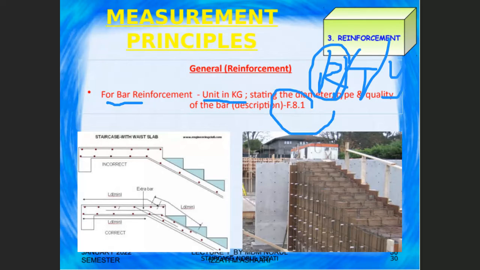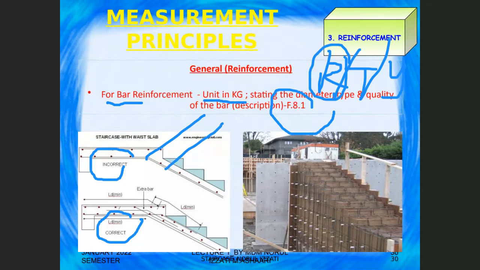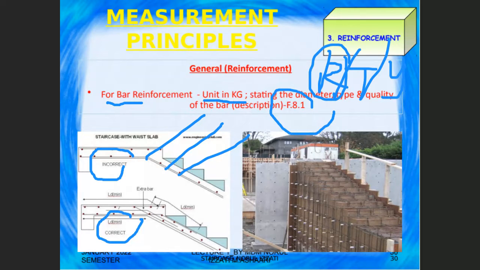Okay, this is an example of the layout or section view for the correct and incorrect distribution bar. From this, you can see that the dot dot is the bar that is actually like this. And then if I change the color, you can see that the other bar is like this. Okay, so you can either see it from the section view, or from the dot dot dot dot. Dot dot means the bar from the other way around.